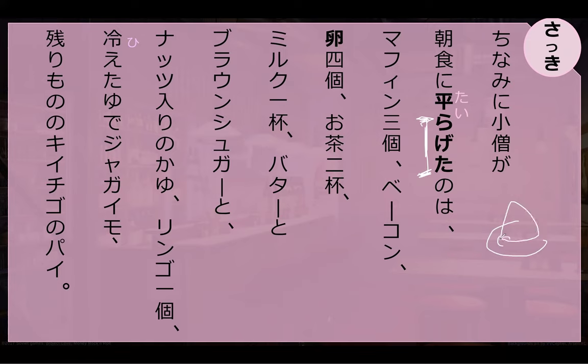Meshi, asa meshi ni. A ball of rice. That is onigiri. That is rice that I drew. So when you put rice onto a plate, is the plate flat? Well, when there's a big mountain of rice on it, it's not. So how would we make this plate flat if there's a big mountain of rice on it? You would tairageta. Exactly, which means that you'd gobble it all up. So now your plate is nice and flat.